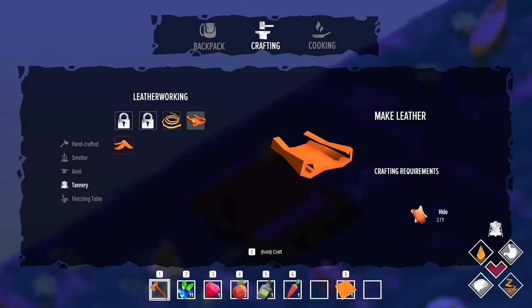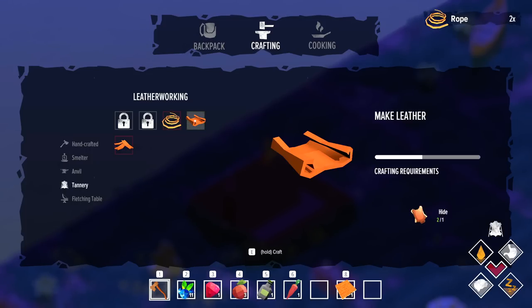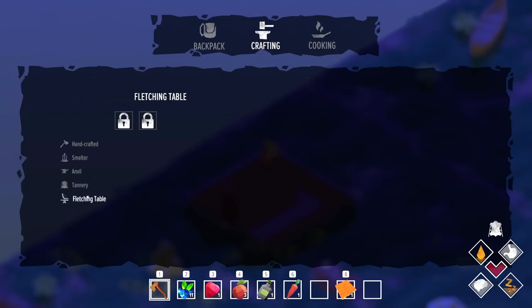So that means if we go out and hunt anything, we should be able to do something with that. We've got hemp and plant fibers. That's good, because that'll give us access to rope. So there we go. And we've got a little bit of leather ready to rock, so we'll go ahead and get that moving as well. That's all been prepped. Leather strips can be made out of flint and leather right there. It looks like we can get an anvil, a fletching table.